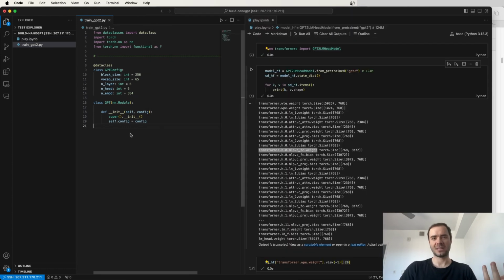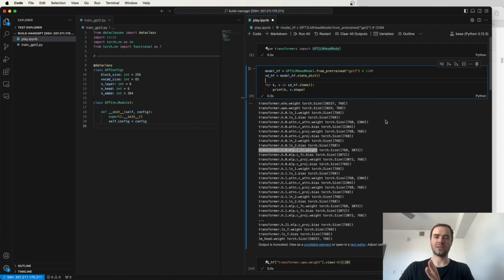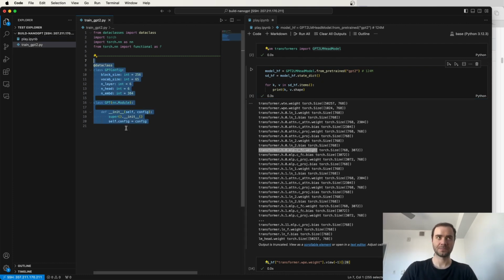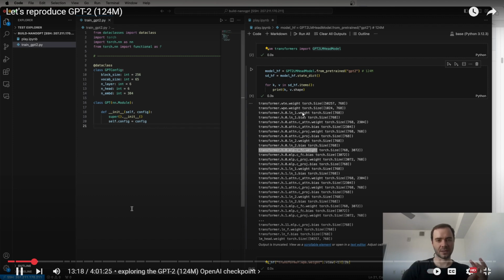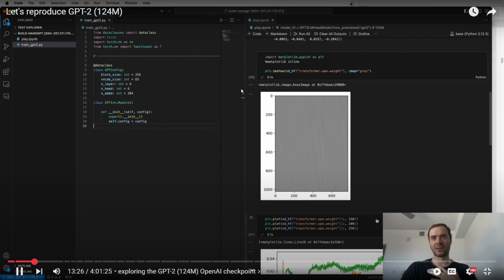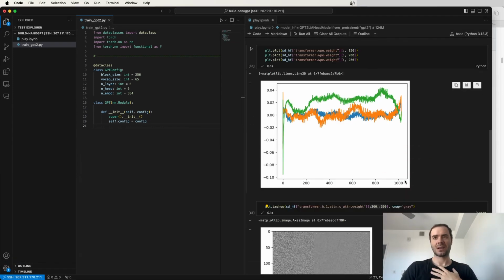So we're going to be implementing the GPT model here in parallel. And as our first task, let's load the GPT-2 124M into the class that we're going to develop here from scratch. That's going to give us confidence that we can load the OpenAI model, and therefore there's a setting of weights that exactly is the 124M model. But then of course we're going to initialize the model from scratch instead and try to train it ourselves on a bunch of documents that we're going to get. And we're going to try to surpass that model. So we're going to get different weights and everything's going to look different, hopefully better even.